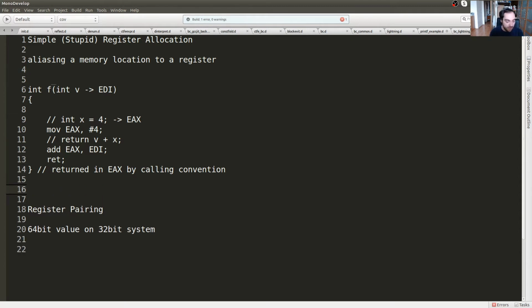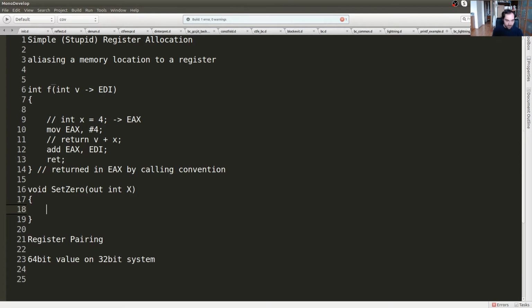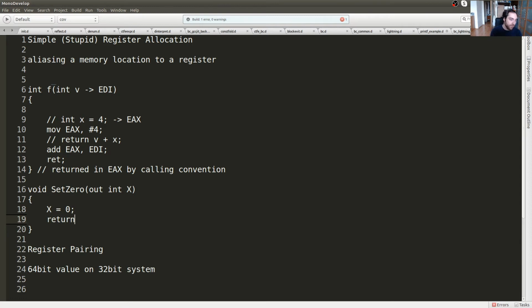So for example, let's take an example from D. If I have a thing like set0, with an output parameter of the thing I want to set to 0, then in this case I would say x equals 0 and it would return.